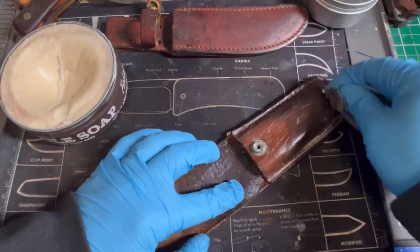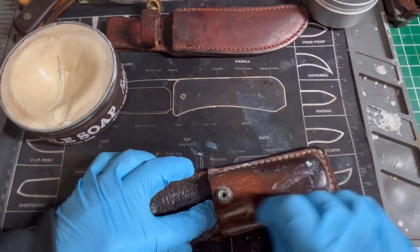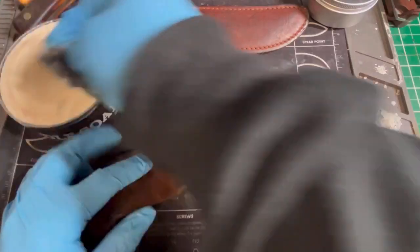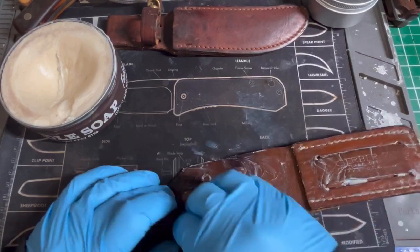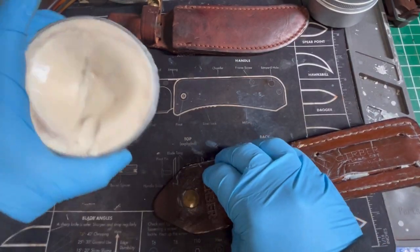I'm giving y'all a lecture and some wise wisdom, right? While y'all watch me clean this knife sheath right here. Just get down in there. Don't be scared to use it. This stuff ain't that expensive, y'all. It'll last. I've cleaned many a sheath with it, and you can see how much I've got left in here.